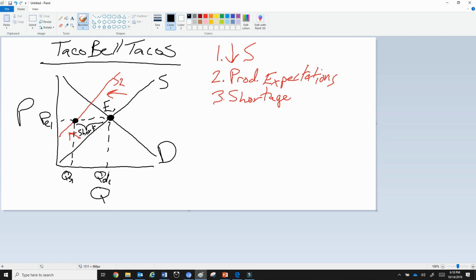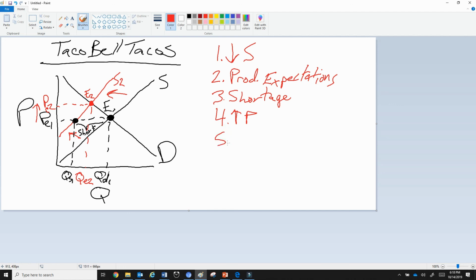So now we're at number 4, where we have to figure out what happens to price and the equilibrium point, so quantity supplied and quantity demanded. And so we have right here equilibrium 2, labeled E2. So price at equilibrium 2 and quantity at equilibrium 2. So the first thing we want to know is what happened to price. We were at price 1, we went to price 2, so we have a little increase. We've got an increase in price.